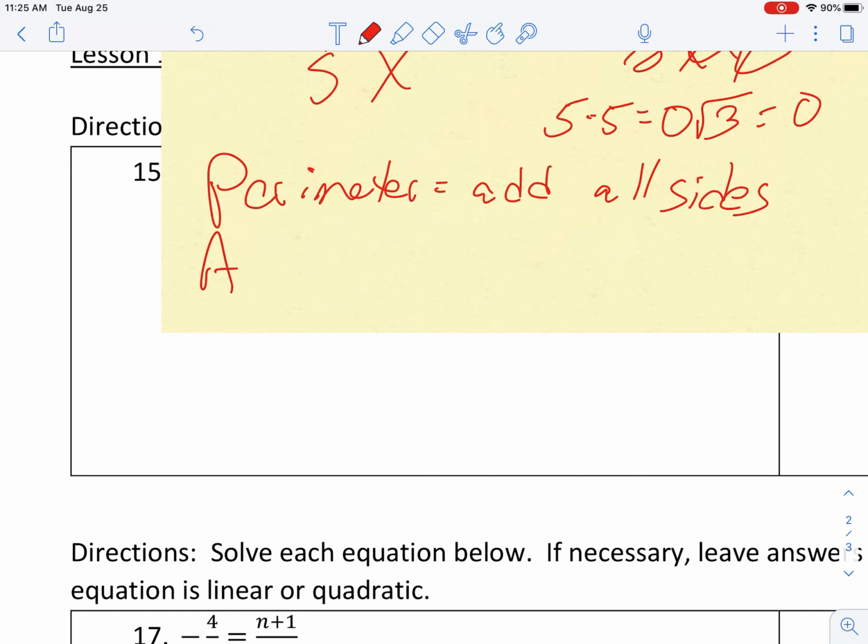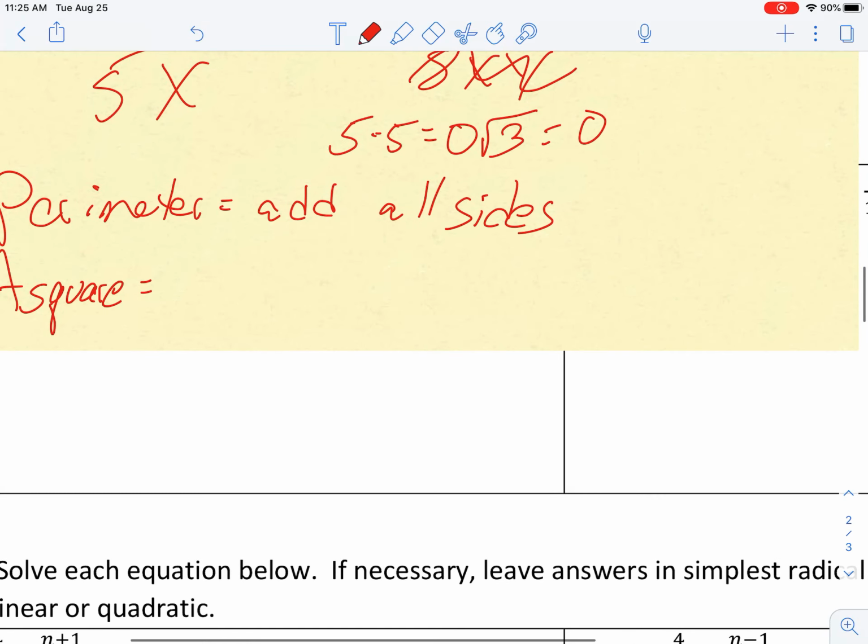Area, area of a square. Now, anytime I talk about area of a square, I have a lot of people that say length times width, which is fine, but a square is something special. What do we know about the sides of a square? It's the same, length times length. Let's go back and use your algebra skills. If you have a variable times itself, L times L, X times X, that means squared, L squared. So what I want you to think about the side of a square is its side squared.